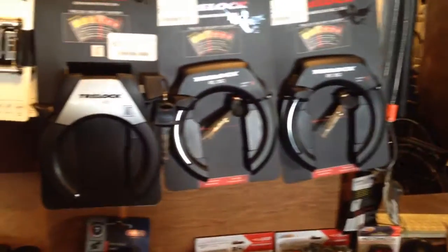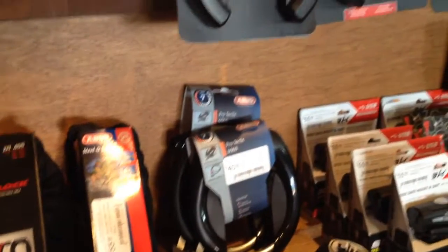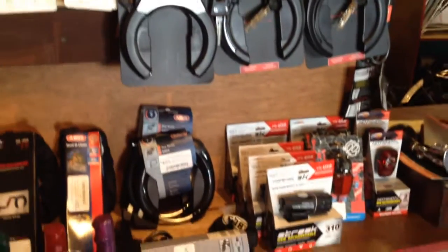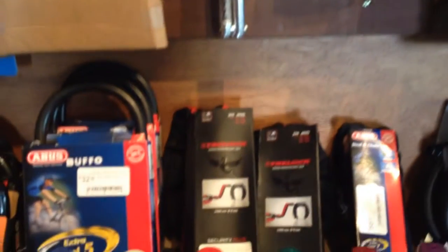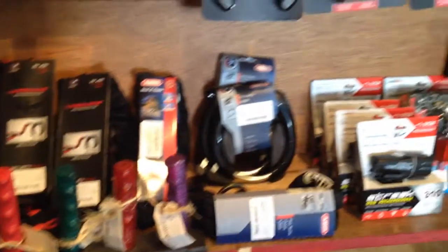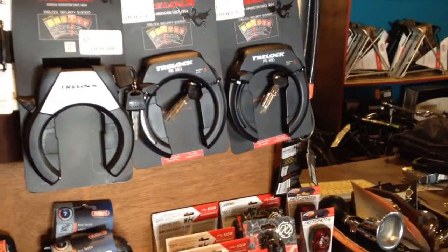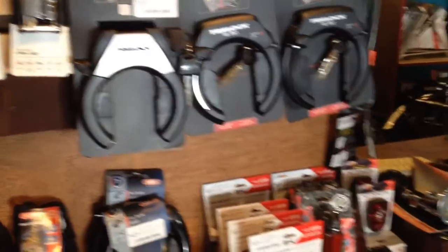We also have a selection of frame locks. These are from Tree Lock and one from Avis. Both of these locks you can plug a locking chain into, and the whole setup usually costs about $100. It's a really convenient and neat way to lock your bike up — it keeps both wheels secure, uses only one key for both locks, and it's a pretty good way to protect your investment.